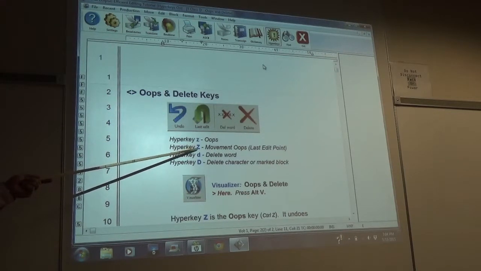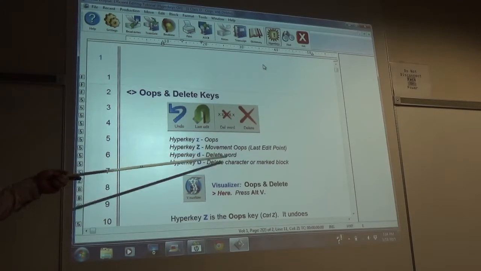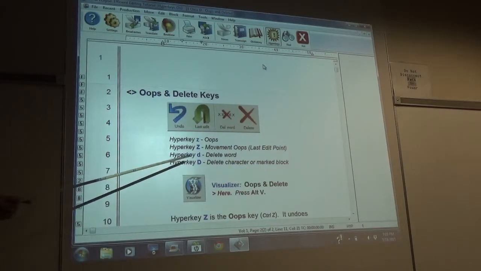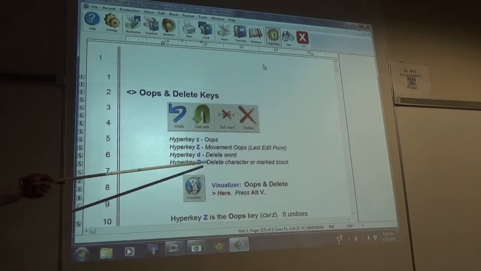Shift Z is the movement oops. It's the last edit point that you were at. So the last edit point, just remember that. Small d in hyperkeys is delete a word. And then Shift D is delete a character. Okay? Write that down.